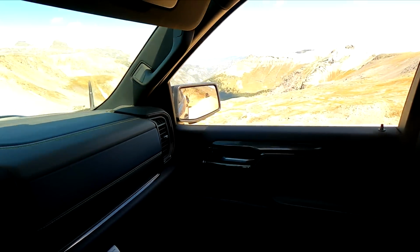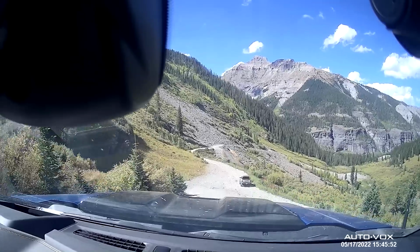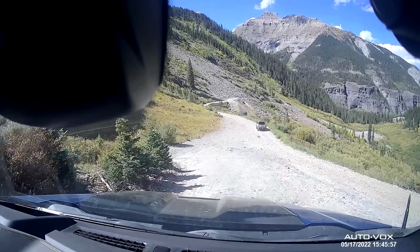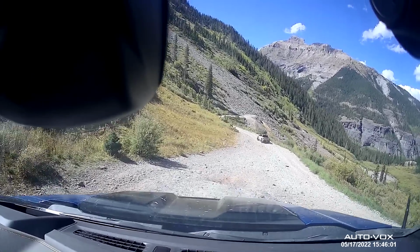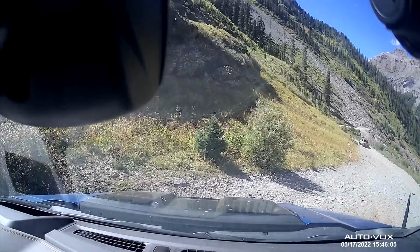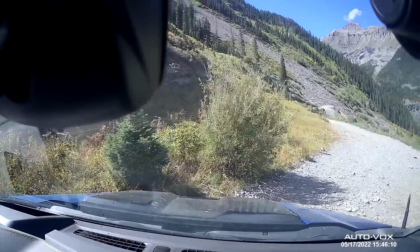Oh my God, dude. So I made a critical mistake relying on my dash camera to record pretty much all the events here. I was in sort of a panic because my truck wasn't starting. I wasn't really thinking about filming, because even though it's like, oh, this is good, this is drama, it's not good for my mental state. I'm freaking out because I want to get off this mountain safely and save my truck. I don't want to leave it up here because storms were supposed to come the next day. So I was relying on my dash cam.